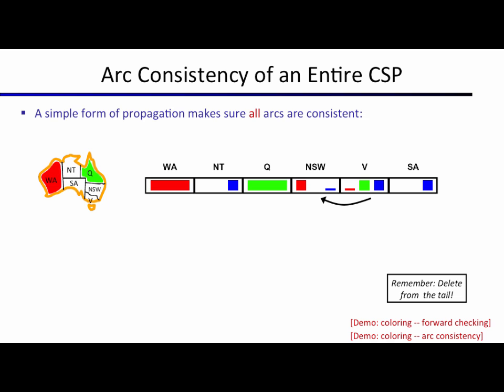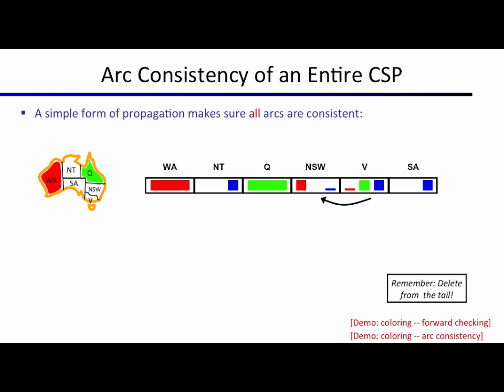Just because you make an arc consistent right now doesn't mean that afterwards, after you change some things, it's still going to remain consistent. And in particular, let's think about it a little bit more. If I have an arc with a tail and a head, is it okay if I remove things? So if I have an arc from the tail to the head, and it's consistent, let's say that some other arc makes me remove something from the tail of that arc. Is the arc going to remain consistent?